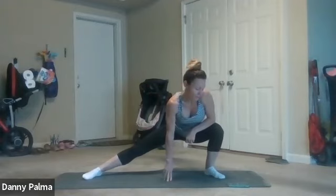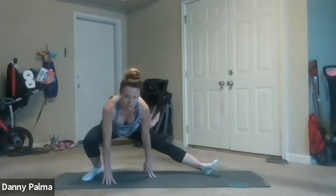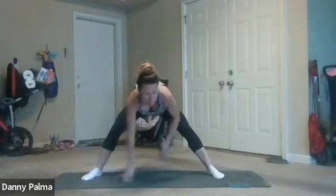All right, we're gonna shift to one side. So we're gonna bend that left knee, straighten out that right one. Holding it. Five, four, three, two, one. We're going to shift up and then back over to the other side. We're going to hold it. Five, four, three, two, one.